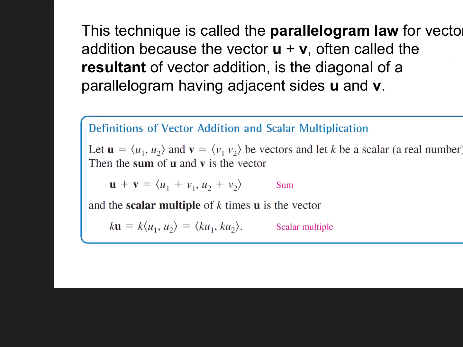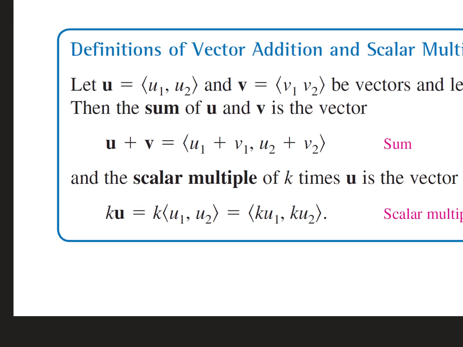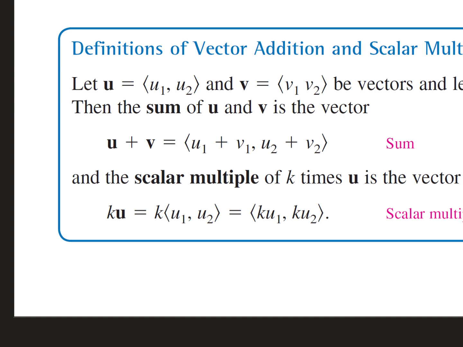What I just talked about, and what I'm going to keep talking about, is we're going to add and we're going to use scalar multiplication. A million times, I'm going to say first with first, second with second. If you're going to add 2 vectors, vector u has 2 parts to it, part 1 and part 2. Vector v has 2 parts. So part 1 stays with part 1. Part 1 of u, you add to part 1 of v.